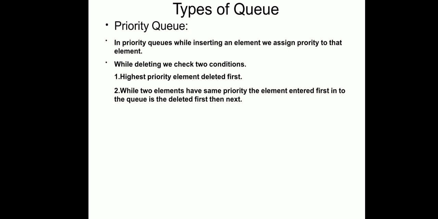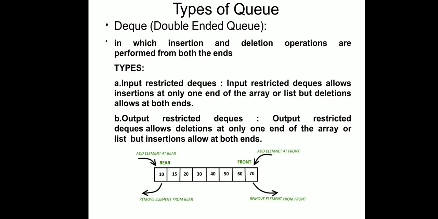The next type of queue is priority queue. So priority queue means while inserting an element, we assign priority to the particular element, and while deleting, the highest priority element will be deleted first. And if both the elements have the same priority, then whichever comes first in the queue will get the first response. So let's say senior citizens are there, they have the highest priority of operation, so they get the first response. Like this we can implement a priority queue also.